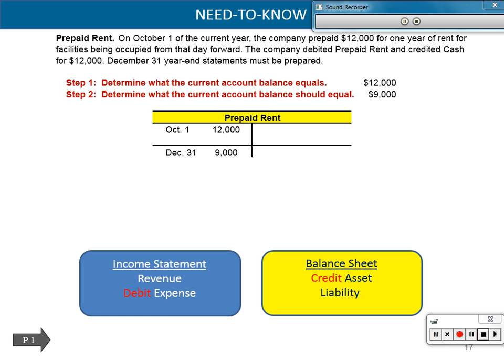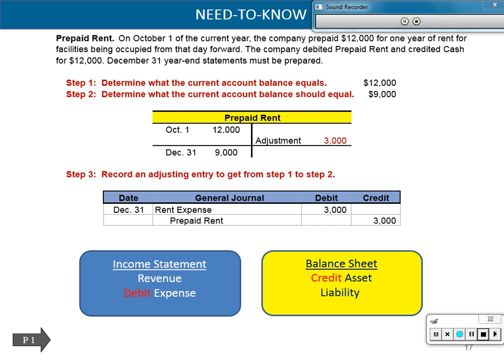You have a confused look. We paid for the prepaid rent of $12,000 on October 1st. We can't recognize a full year's worth of rent because we didn't pay it for that full year. We paid it for those 3 months, and only those 3 months have passed. So 3 months' worth of rent at $1,000 a month. We need to adjust for those 3 months, which means that ultimately the balance of the prepaid rent account should be left at $9,000.